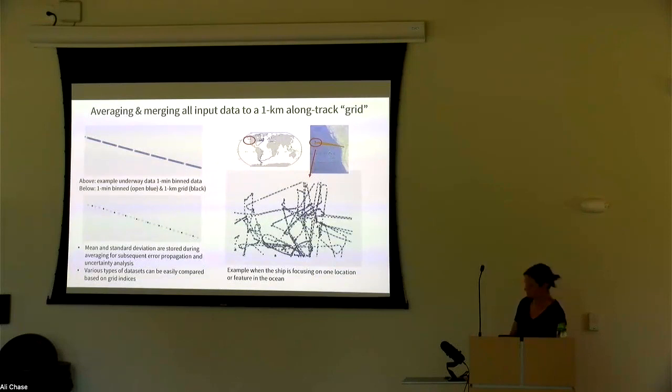Yeah, it looks very beautiful, and it's an approach to have a regular interval for all data types that can be put together. So all data that are both the inputs and the targets to a machine learning algorithm can be referenced to a grid point, a long track grid point that's unique in location, but also in time.